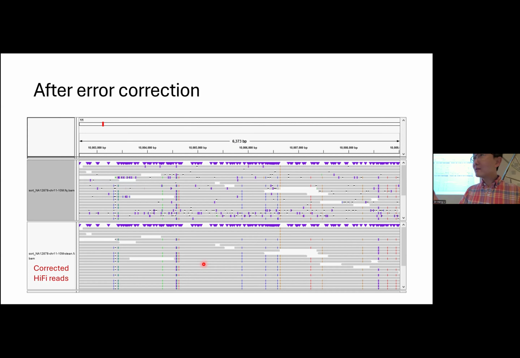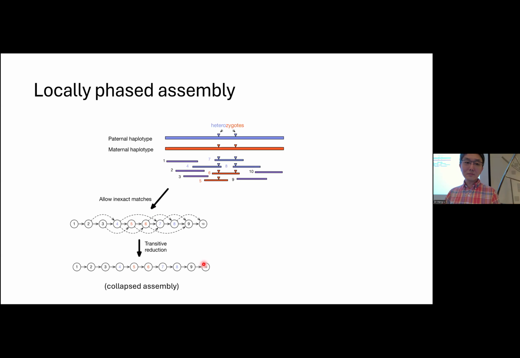And so why do we need this clean data? This shows an example of how to do diploid assembly. Here there's a paternal and a maternal haplotype. This shows the heterozygous sites, and these are the reads. If you want to do the assembly, we typically build this overlap assembly graph. Each read corresponds to a node, read 1, read 2, and we add an arrow between them if there's an overlap. We can see between 2 and 3 there's an overlap, so there's an edge between 2 and 3, and between 3 and 4 there's an edge.